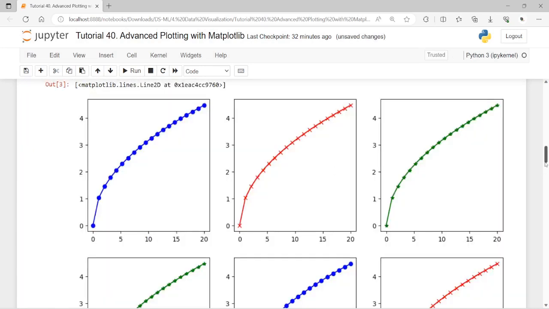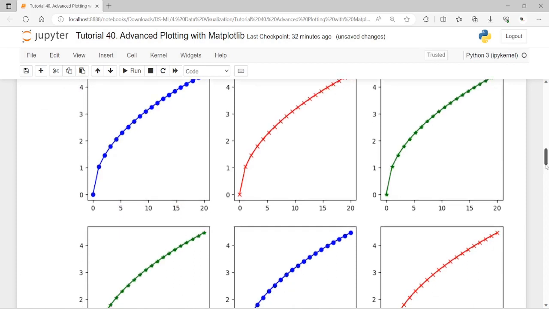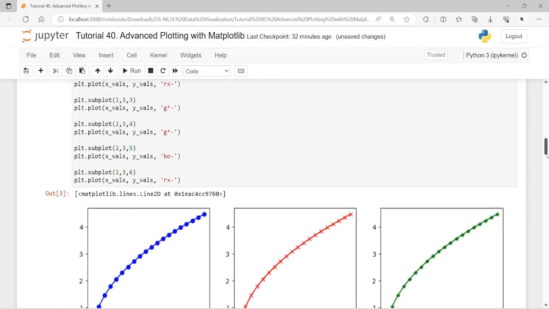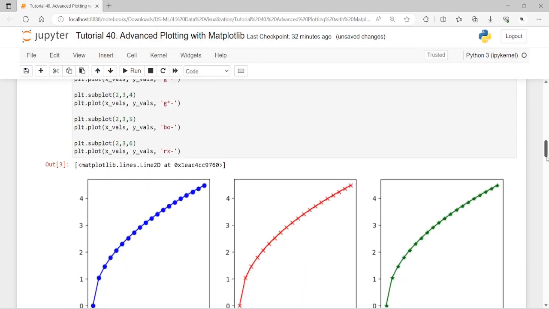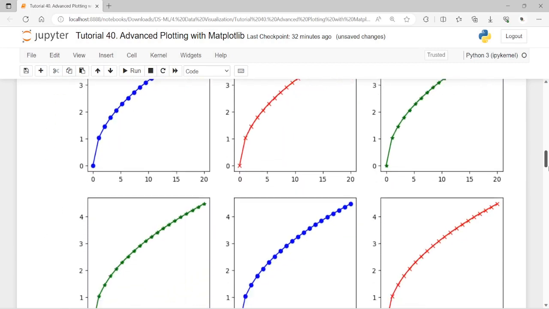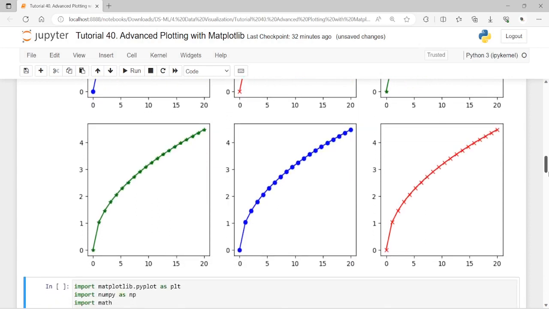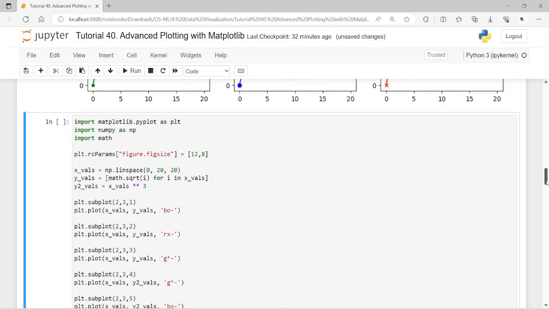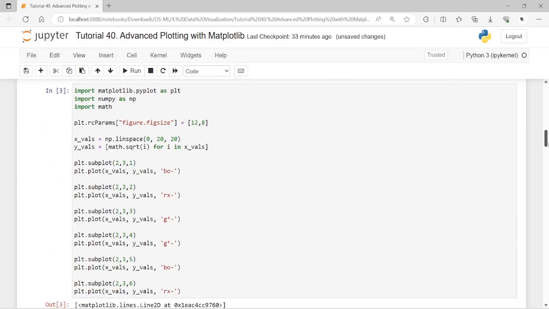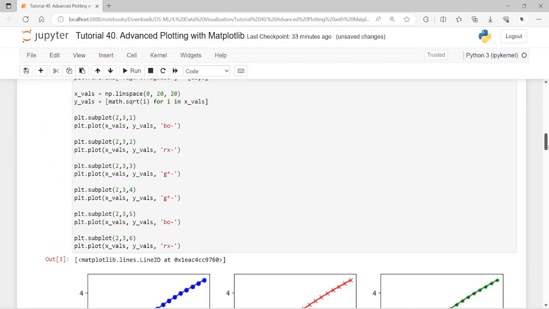See here, dear friends, how the plotting looks. We have given different colors and different markers, so observe the differences and the number of plots we have done here. In the first plot we have done the square root.